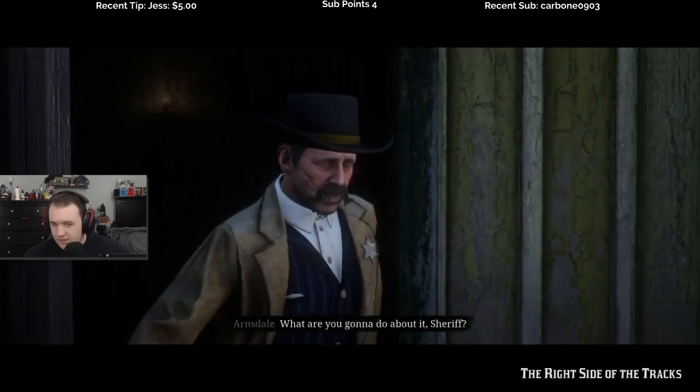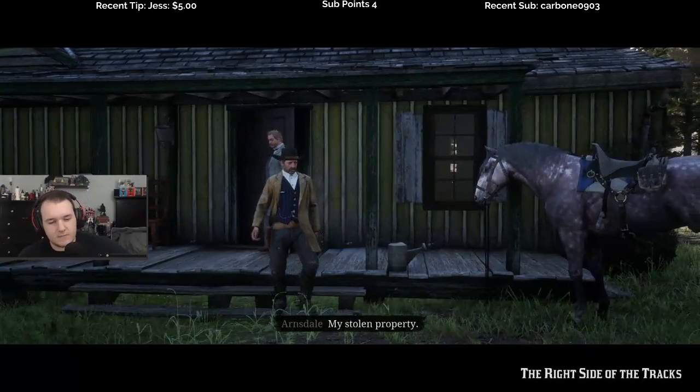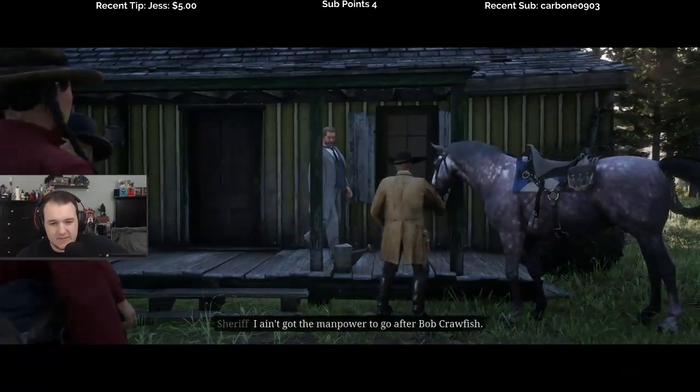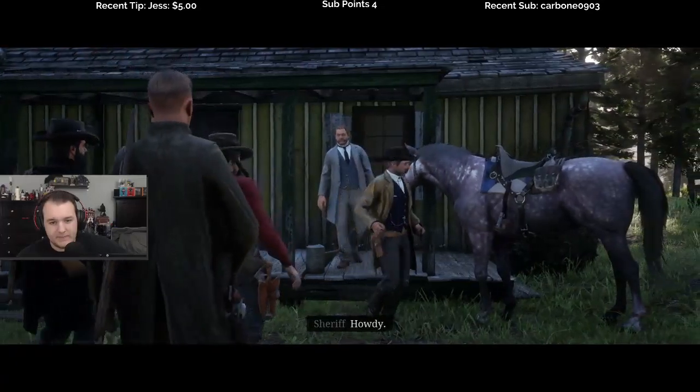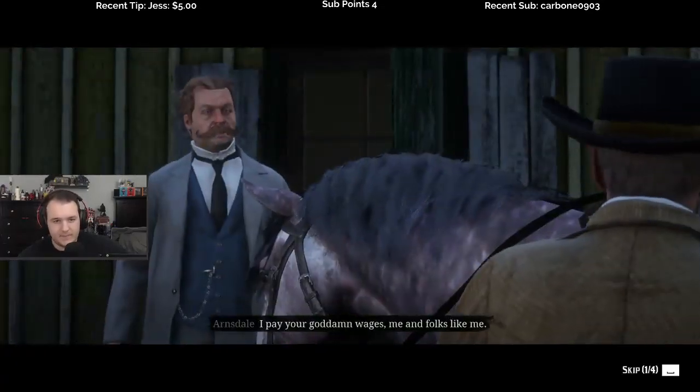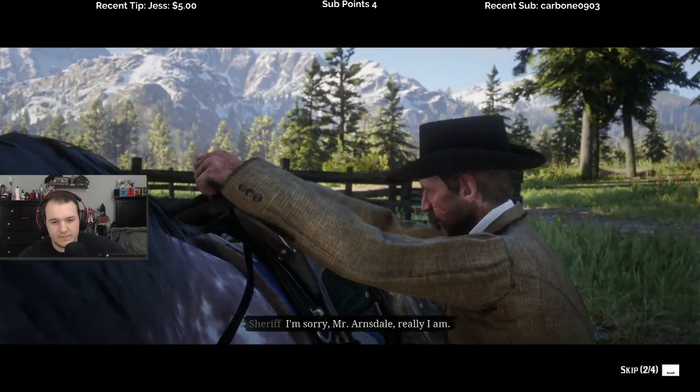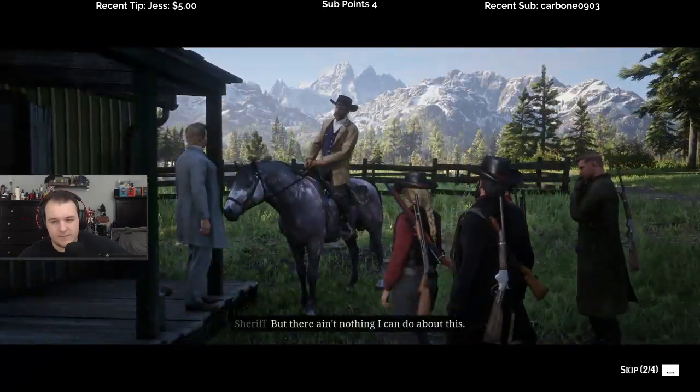What are you gonna do about it, Sheriff? About what? Sheriff? My stolen property. Well, ain't much I can do about it. Sorry, I ain't got the manpower to go after Bob Crawfish. I pay your goddamn wages, me and folks like me. I'm sorry, Mr. Arnsdale. Really, I am. There ain't nothing I can do about this.